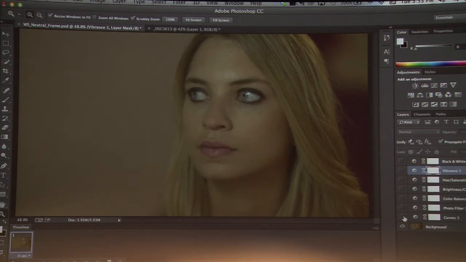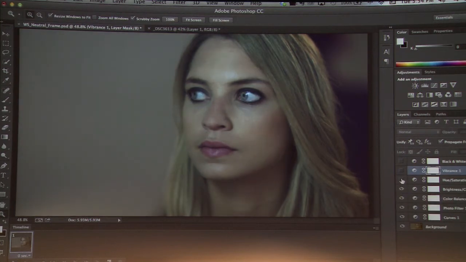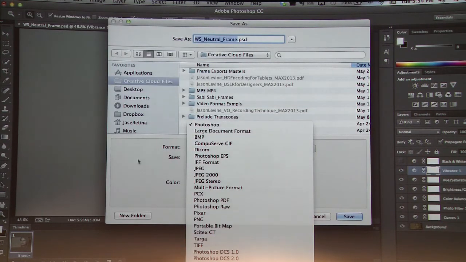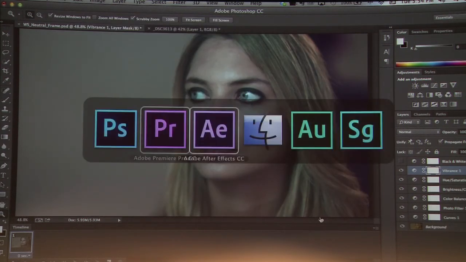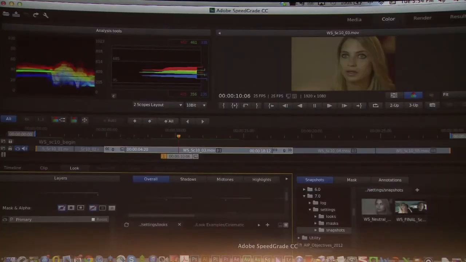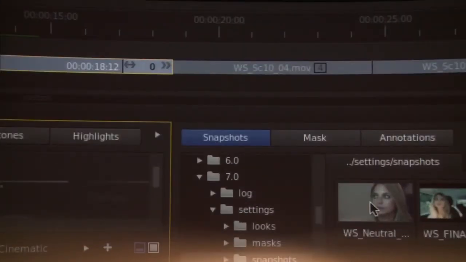So here's the original. And then he applied some curves and a photo filter and a color balance and brightness and hue saturation and vibrance. And after all of those changes, that was the one I wanted, that kind of cinematic, very hyper-realistic, teal, orange kind of thing. I really love this look. This looks very now. So what I was able to do from this Photoshop file was save it out as a Targa. When I created my Targa file, I was then able to bring that Targa file into SpeedGrade, which you can see down here.